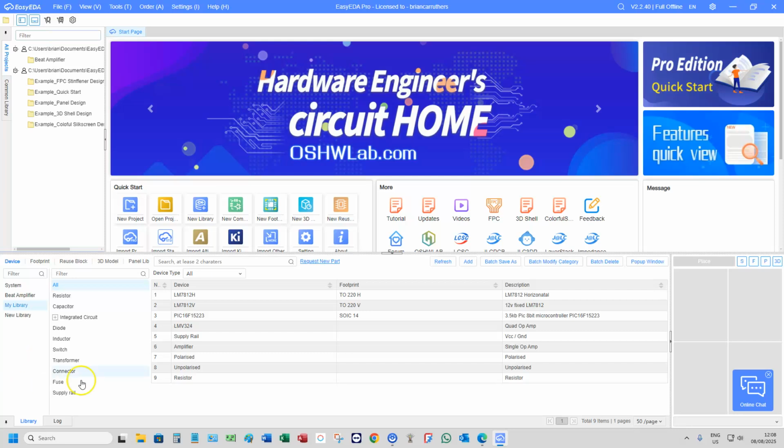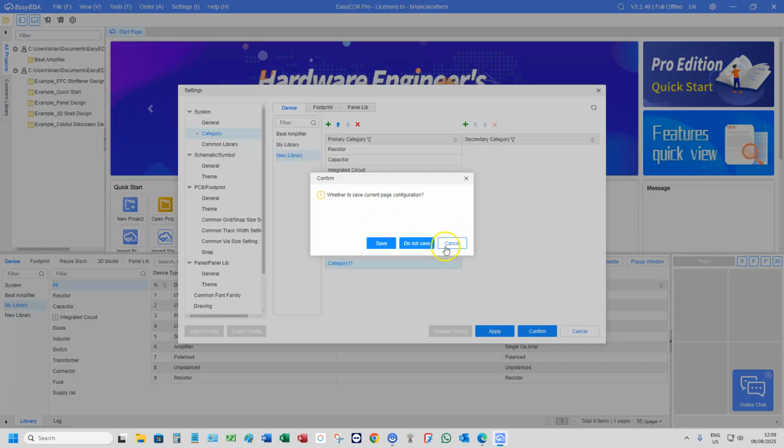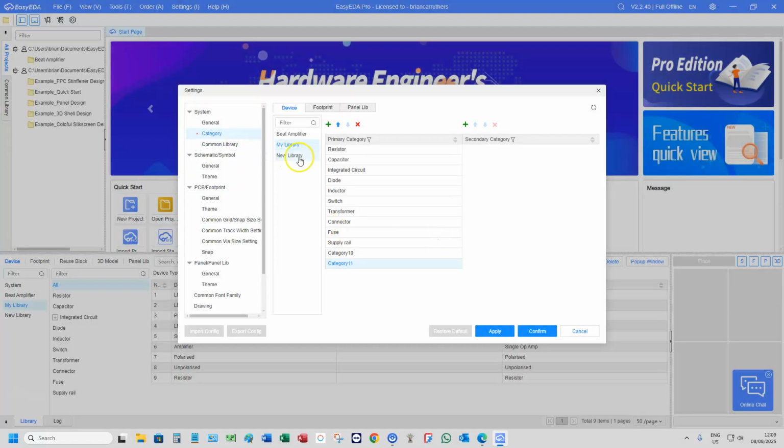In the next window to the right, find a free space and select Manage Categories. From the Categories dialog box, click on the plus sign to add a primary category. Select New Library if you have other libraries there. New Library. Okay, so we've selected the new library. Now we click on the plus sign, the Add icon in the primary category.